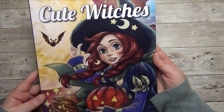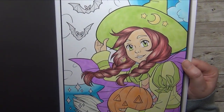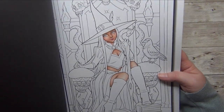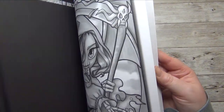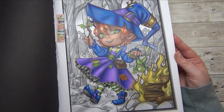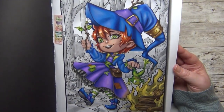Then 'Cute Witches' by Jade Summer — two started pages, including a printed witch. This was actually one of my favorite Jade Summer books and I'm sad I haven't finished a page yet. Then 'Chibi Girls 4 in 1' — grayscale by Jade Summer, my only grayscale book by her. I started coloring a cute witch and love her — it was a lot of fun even though grayscale is a bit different. This is one I really, really need to finish.